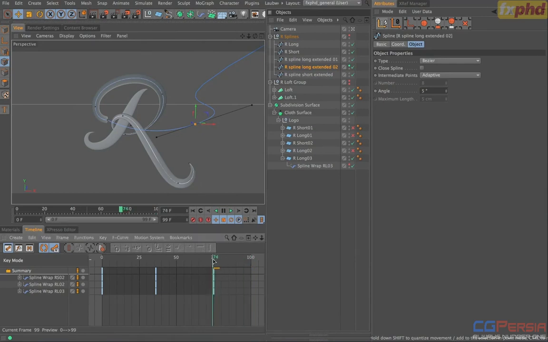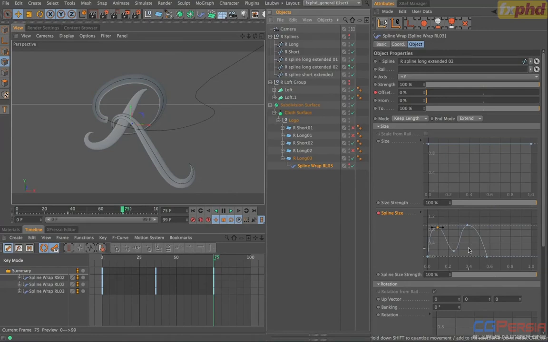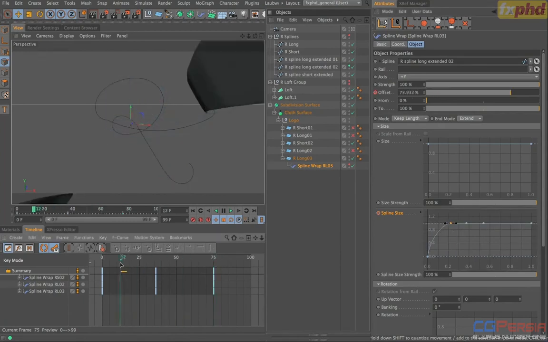So if we come to this point here and we select our spline wrap, we're going to need to adjust this. I only need to really adjust one point in this example, so we're quite lucky, but maybe we need to just adjust this, just bring it back a bit. Oh, now it's looking a bit messy in the middle. Oh, there we go, that looks a bit more like it. You know, and then you can go, okay, well there we go, so we've done that now.